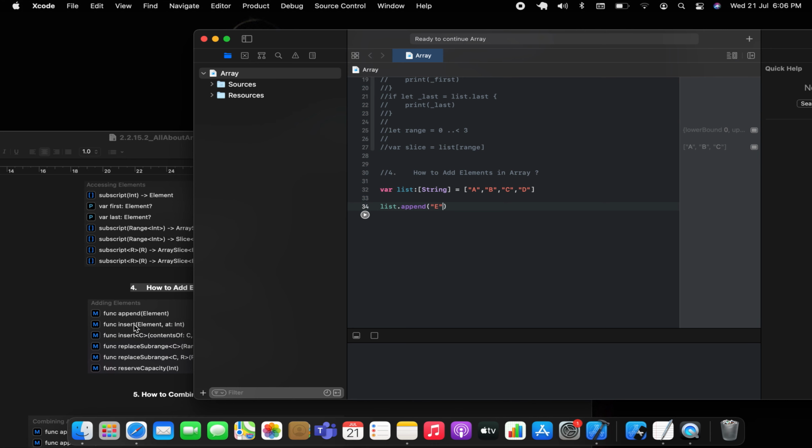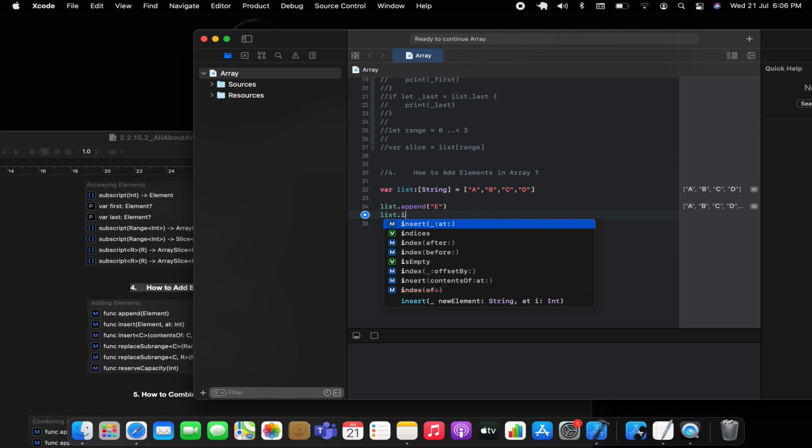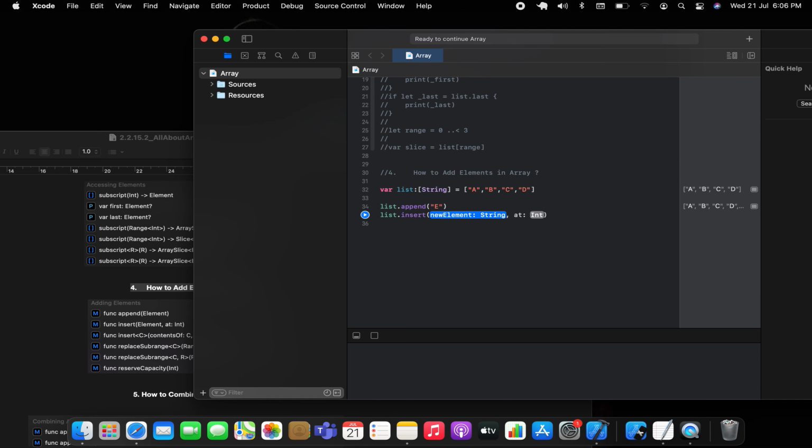Then insert, in the sense where you want to insert. Suppose I want to insert in between B and C, then index 0, 1 and 2, or index 1, right? So what I'll do, list insert, and then I'll say insert a new element, any X value, in between 0 and 1, then I'll give it at index 1, please insert me.